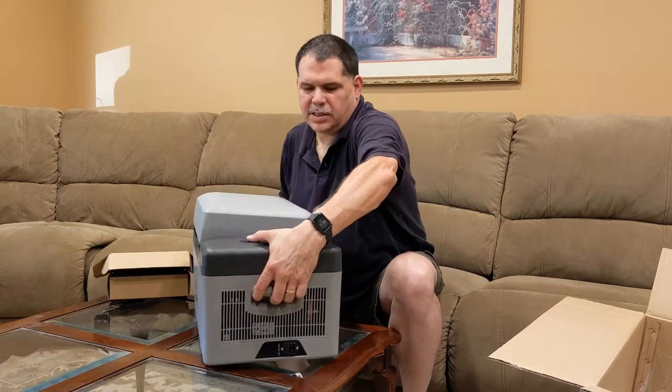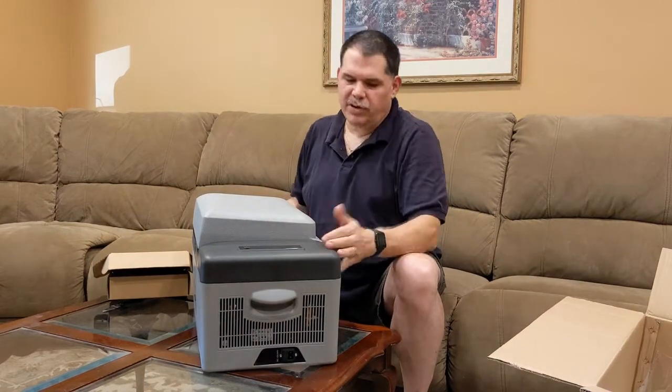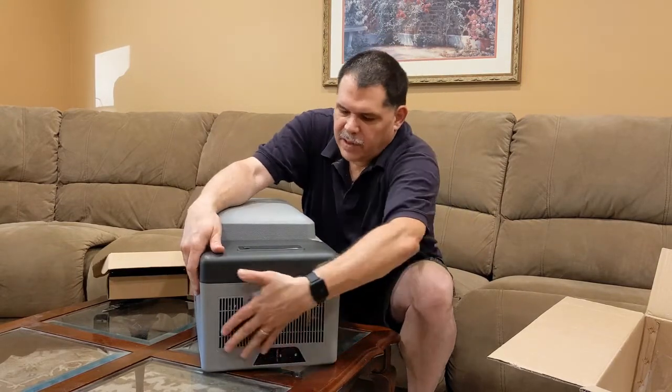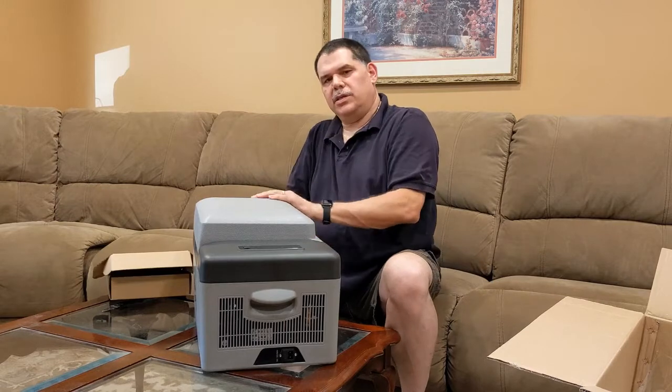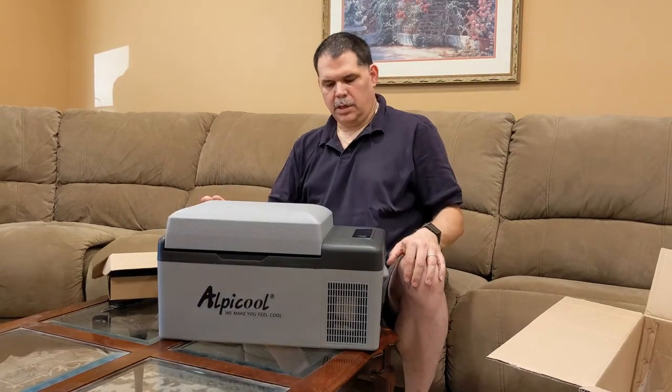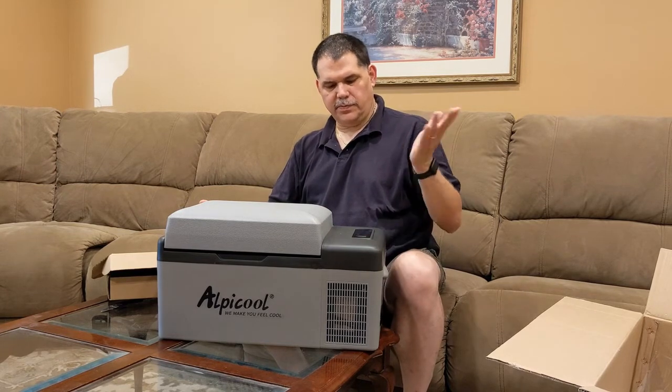There's a view of the side. This is the side the compressor's on, so obviously this is the heavier side. Venting here, venting here, and venting along here. No venting on this side at all. And that's it. I'll do another review when I actually have used it a little bit.